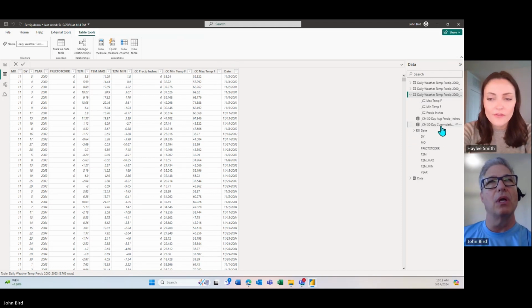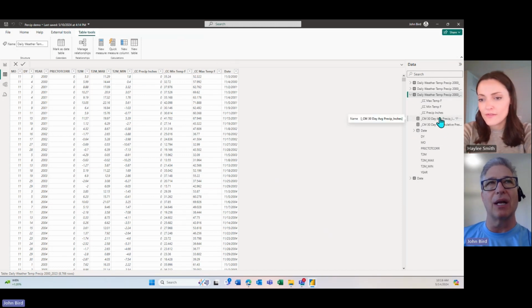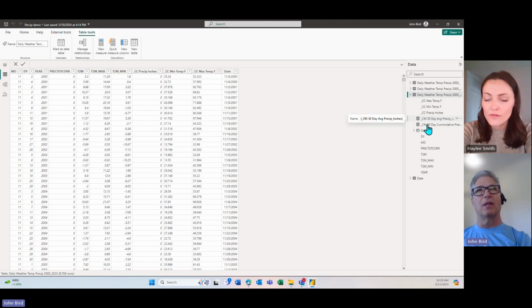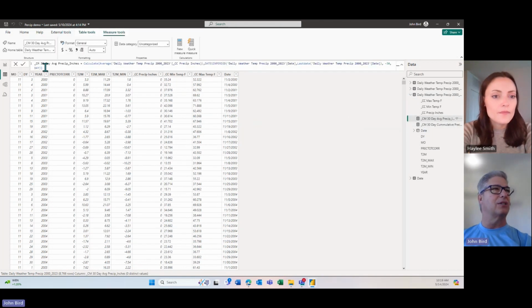So one of the calculated measures that I needed to create is to show you the rolling totals and averages. So this is what I did to create a rolling measure.